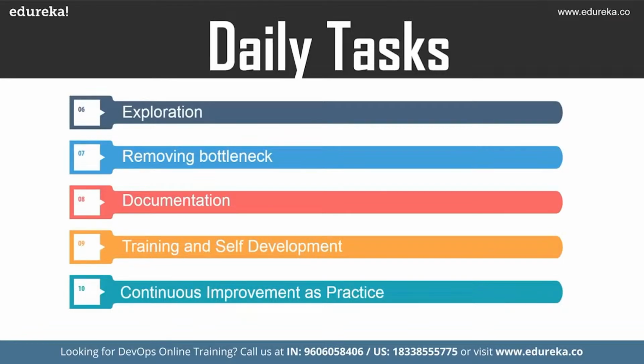So these were some of the activities that a DevOps engineer does very frequently or on a daily basis. Again, now I'll give you a real-time scenario here. Previously, we discussed some general scenarios, and now I'm going to talk about some real scenarios of the day-to-day activities of a DevOps engineer.